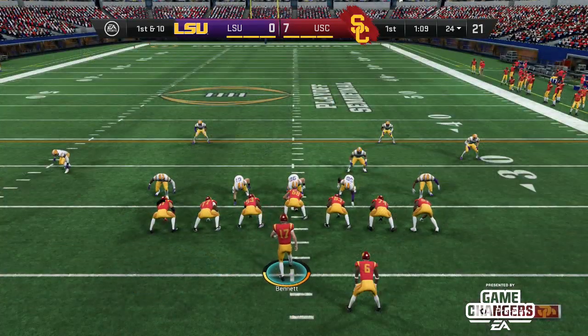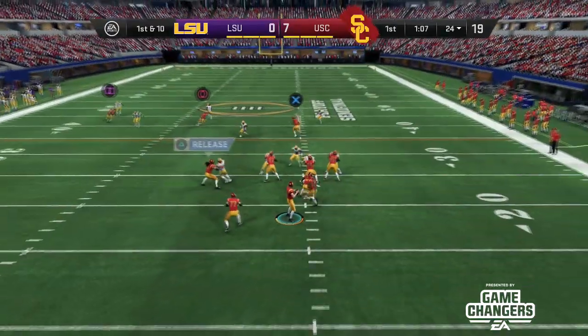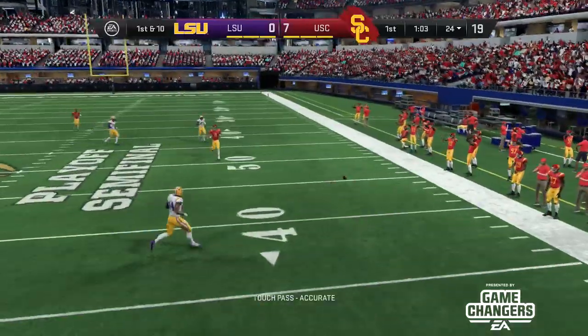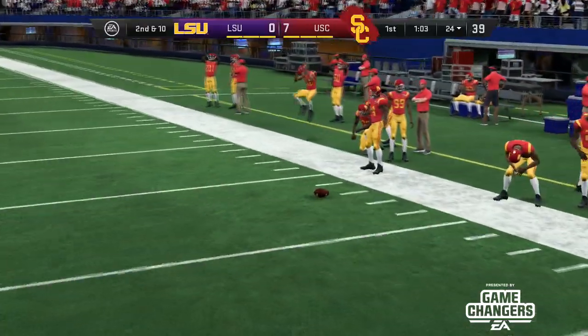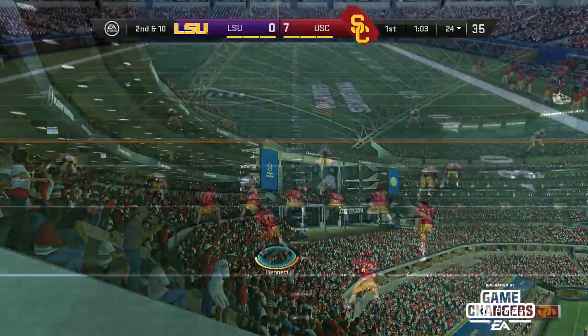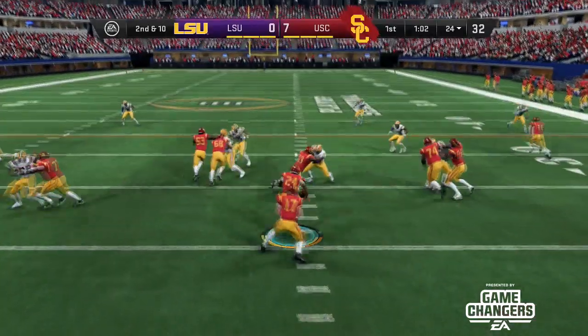The USC offense getting ready for their next drive. And coming up on their second drive of the game, had the touchdown last time out. Now they have the football back. Chance to really seize early momentum. Feels to me like they had a really excellent week of practice, that it all came together. But I'll bet you it got galvanized in the locker room in pregame. Somehow I think the head coach, his rhetorical skills were on point.